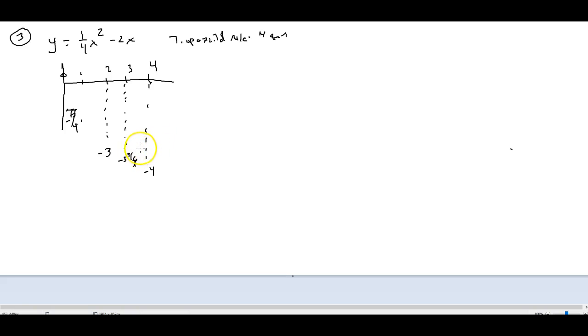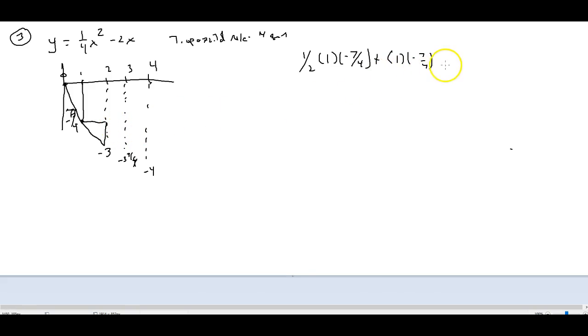Now, trapezoid rule says I have to break this into pieces. The first piece I'm going to make is going to be a triangle because this starts at 0. So I'm going to go down here like this. I'm going to start tallying up. That's 1/2 times the base 1 times -7/4, plus the next piece. The next piece would be a rectangle here, and that's simply going to be 1 times -7/4. And then a triangle on top of here.